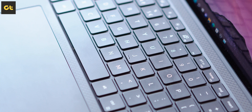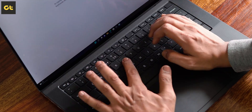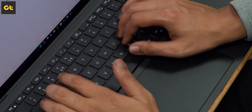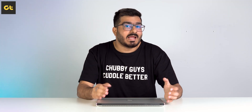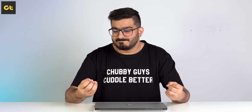Moving along, let's talk about the keyboard. Personally, I do like the soft feedback offered by the Dell XPS 15, but in the long run I found myself not being a fan. To be clear, I'm not saying it's a bad keyboard — it's nice for soft bursts of typing. But for extended periods, the feedback is very, very soft and not that comforting. The XPS 15 offers well-spaced keys and a nice layout you can easily adapt to, and the key travel does take some getting used to. But this keyboard's springy action doesn't adjust well for extended sessions. If you're a business user who spends a lot of time typing, I'd suggest looking at the Lenovo ThinkPad X lineup, which offers the best keyboard experience out there. With the XPS 15, extended periods can feel a bit uneasy for your fingers.